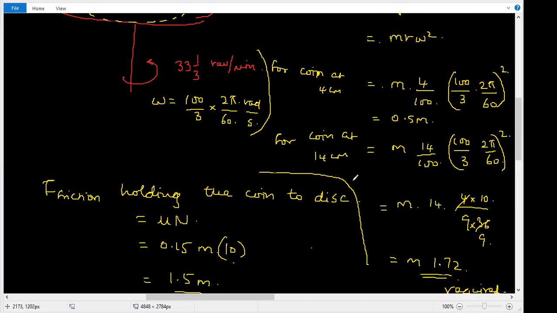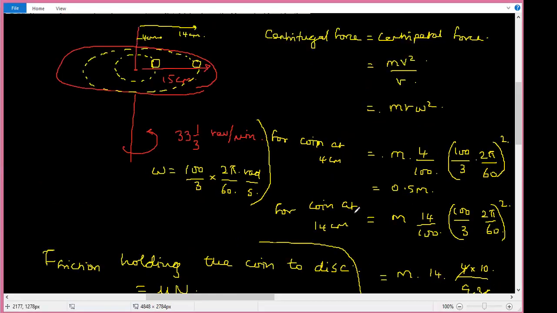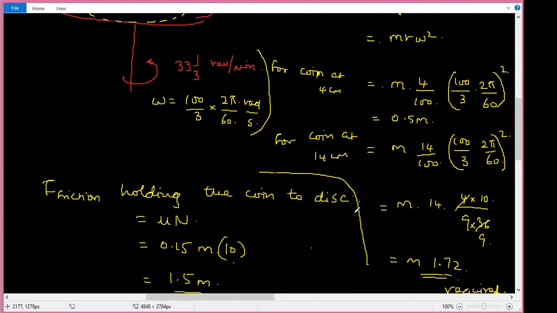Can anyone else explain what we are actually trying to do here? So there are 2 coins which are rotating on the disk, sir. There should be a specific frictional force acting on the coin so that it keeps on rotating, sir. For coin 2, the required force is more than the provided force, sir. So coin 2 will not be able to stay rotating on the disk since it's more, sir. Whereas the coin at 4 centimeter will stay on the disk, sir. Okay, very good. That's all.